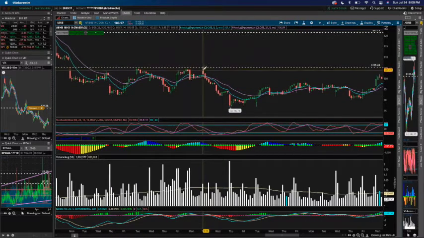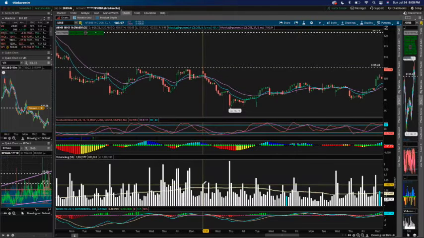So notice how we had a nice rejection off this candle here, and notice how we had higher than normal volume in comparison to the last 5 bars. That's what we're looking for. When it reaches these support or resistance levels, we want to see a strong reaction, and volume kind of complements it as well. And this bar will change and move up in size as this candle is forming.